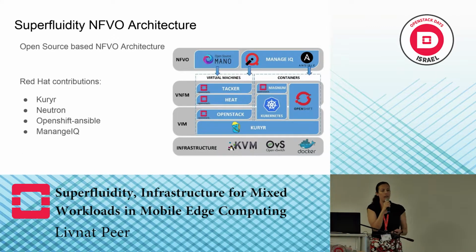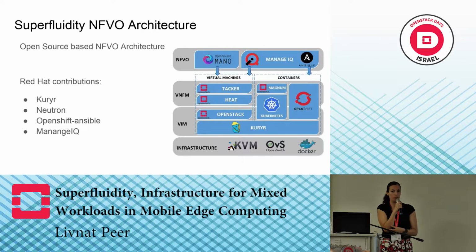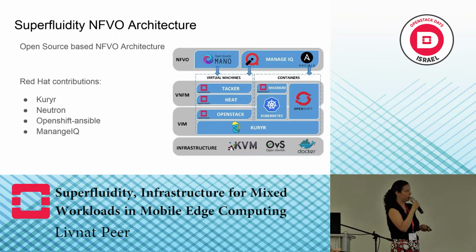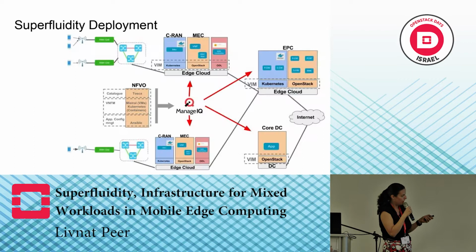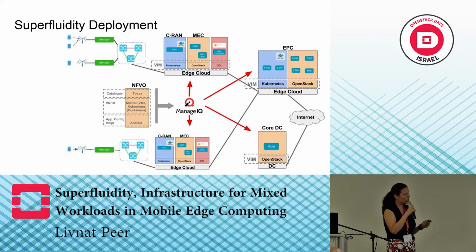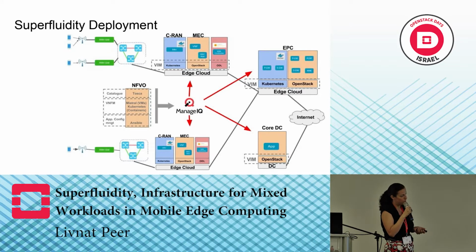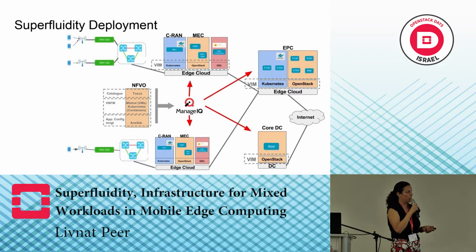Okay, so now we have to choose which technologies we want to use to run this. This is specifically for the edge cloud and also for the orchestration. I'll start with this slide. We need to manage a couple of them, right? We have the CRAN and the MEC. This is the edge cloud, but one is not enough. So we need a few more, and we need a way to manage them in an efficient way. There's obviously also the core data center that we can't forget about, because this is also part of the network. In some cases, you need connectivity. So the question was, which tool can we use to be able to run everything?